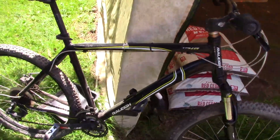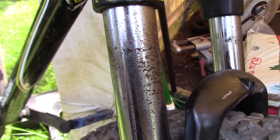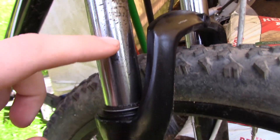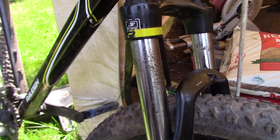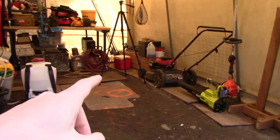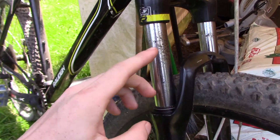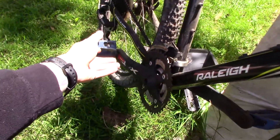Recently got the old mountain bike out and it's in pretty rough shape. It looks okay at first glance, but then you get down here and it's pretty pitted. I rode it around yesterday and it's no bueno — it's going to need a new fork situation. I don't know if that's worth it. It's been in here and I guess the ambient moisture got to it. That's a bummer because this is a nice bike. I put some good parts on it and got some miles out of it, but not nearly as many as I wanted to. I don't know what I'm going to do about that yet.